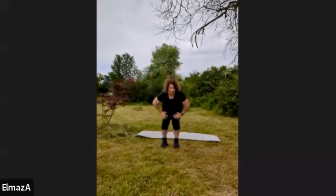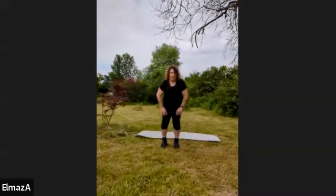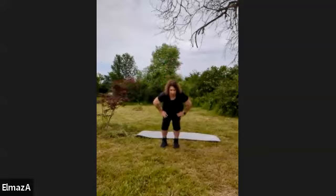You're pushing back with your glutes. And you're not pushing forward with your knees. Good. We're doing 30 on this one. Six, five. Exhale up. Six. Exhale up. Seven. Eight. Nine. 10. 20 more. One.